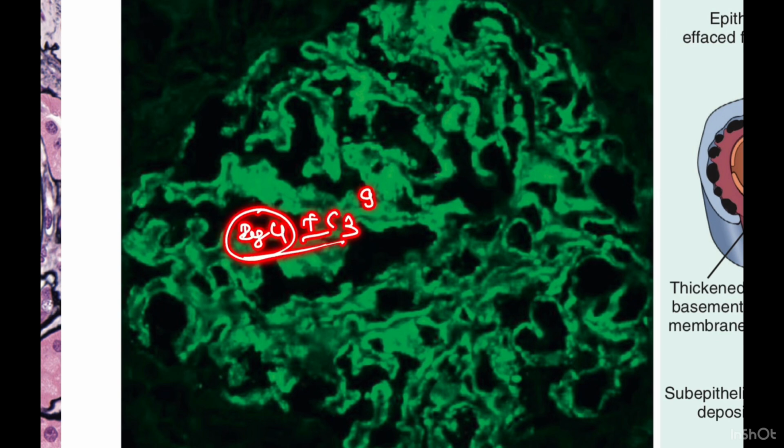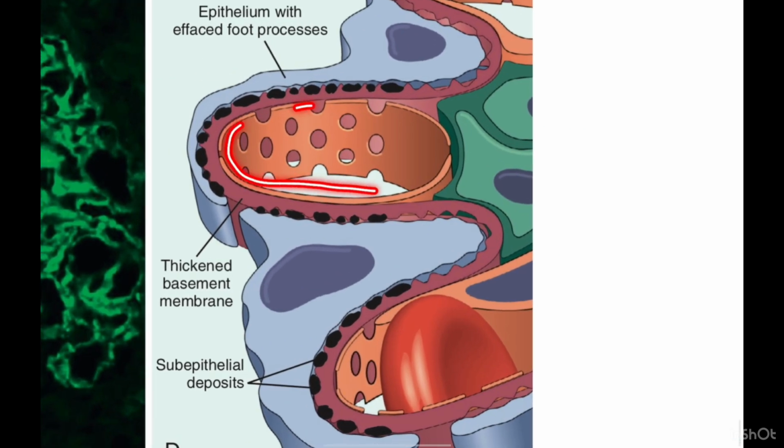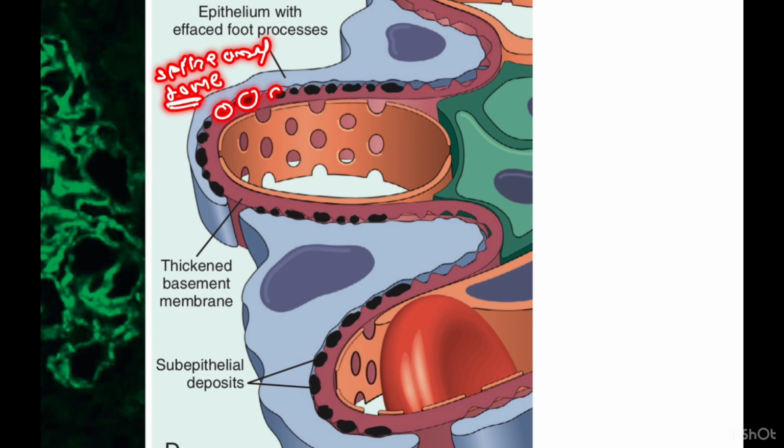Okay, so it is a granular pattern. Linear pattern is only seen in Goodpasture syndrome. So it is granular immunofluorescence, and you can see this is a capillary, this is the basement membrane, this is a podocyte, and just beneath this podocyte is a visceral epithelial cell. Just beneath this epithelial cell there is a blackish IgG C3 deposit that we can find, and there is a protrusion of basement membrane through this deposit, so it appears as a spike and dome appearance. The dome is this deposit and the spike is this basement membrane. So it is a subepithelial deposit.